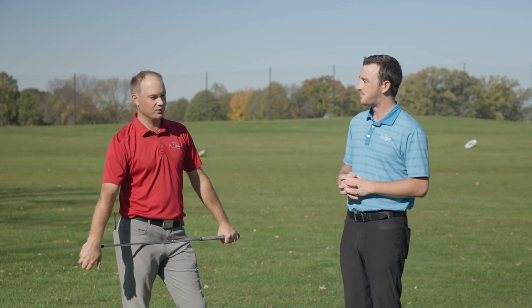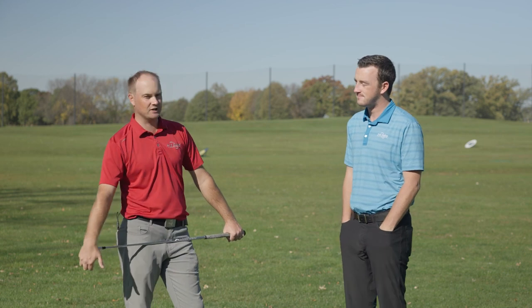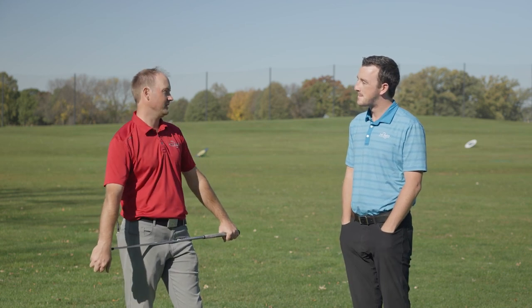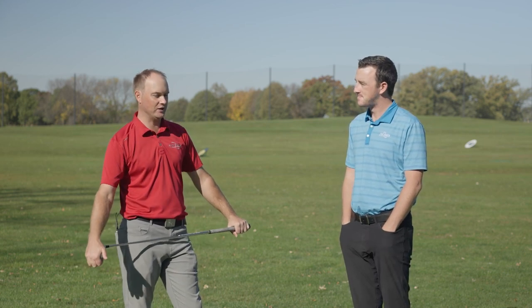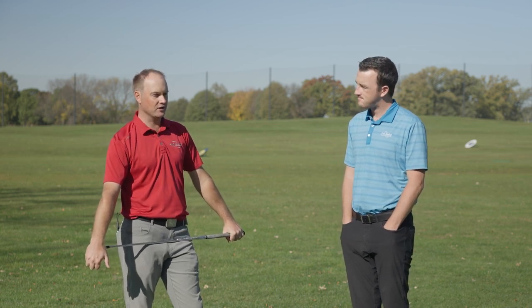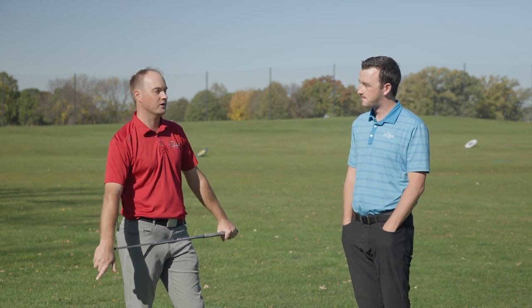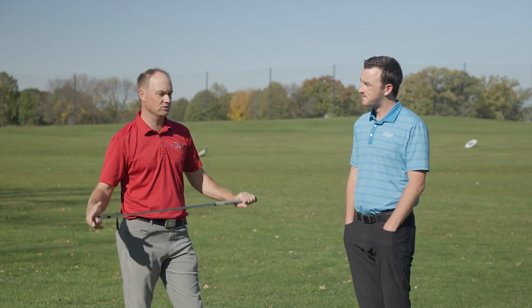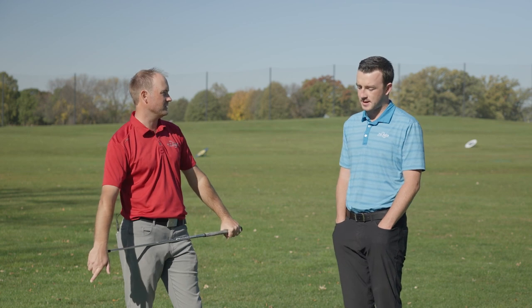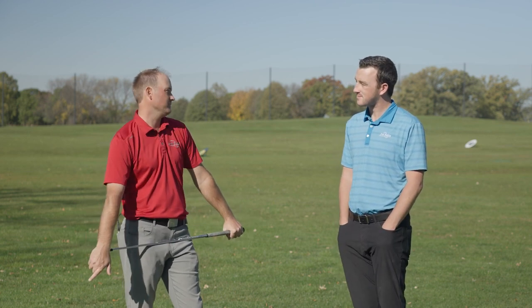My expectation would be more club speed with less layers, less club speed if you have a few layers on. And that's going to equate to probably less distance if you have more layers on. So if it's cold out, you've got to think about the golf ball too — if the golf ball is colder, the ball may also not go as far. But I think this test is related to just club speed alone, to see what happens with a lot of layers on versus not as many.